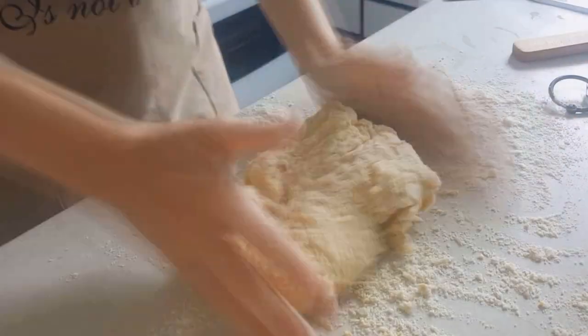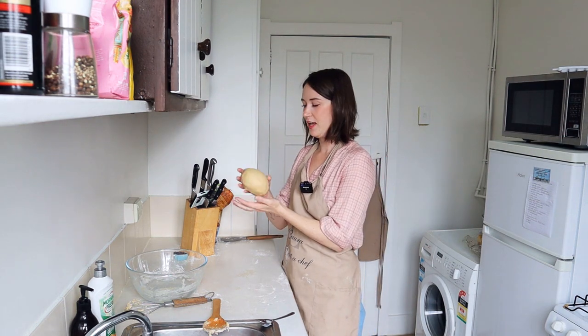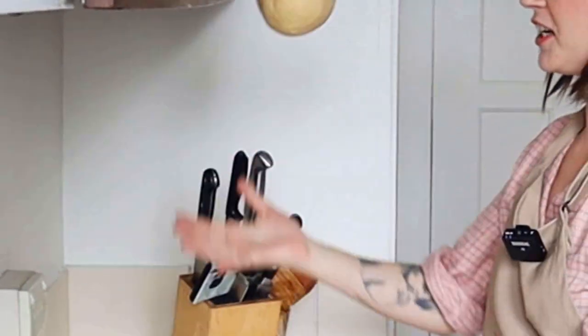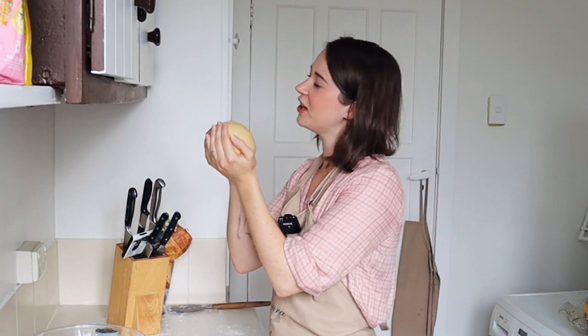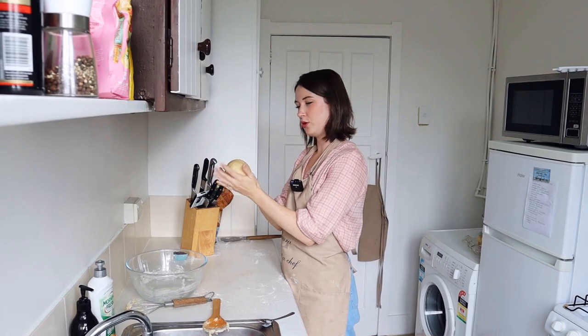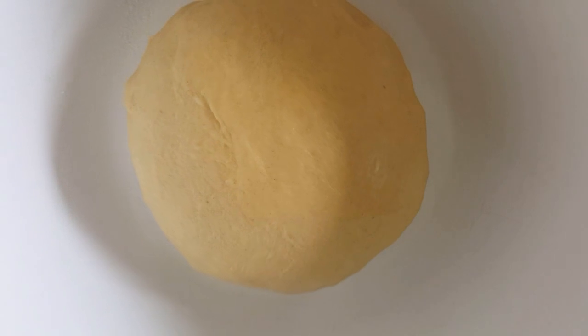I gotta say, this is quite a pleasant dough to knead, as opposed to the milk bread recipes I've done in the past. So I've kneaded the dough for about 10 minutes. You can see how it doesn't stick to my fingers, and it looks like a beautiful little dough baby. Looks so smooth and fun and beautiful. You're going to be delicious. Best friends. Let's put you in a bowl — a clean bowl. There's the little dough baby. Stunning, fantastic, amazing, beautiful, wonderful, talented. Let's cover the dough.